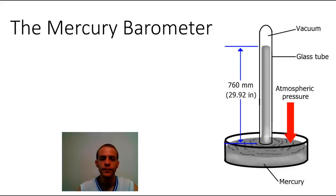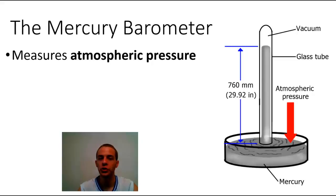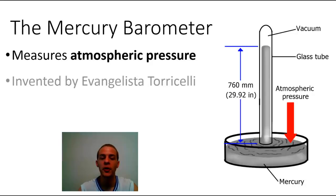This is a diagram of the basic laboratory barometer. The barometer is used to measure atmospheric pressure — the pressure of the air that is all around us. The mixture of gases — the oxygen and nitrogen and argon and CO2 and all those other gases that are in the air — are exerting a pressure on everything that is kept within this atmosphere.